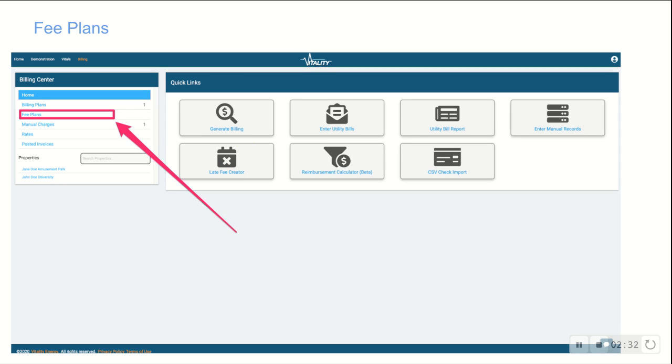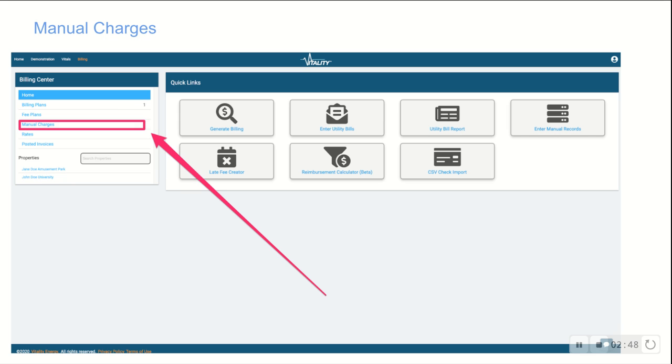Next, we have fee plans. Fee plans basically is where you can come and make custom setups for your tenants, and that can vary from property to property. But if you're new to this business in general, we do have some default fee plans as well that you can check out. Next, we have the manual charge. So if you're someone who has a fixed amount each month that you want to do, whether it's just sewer or maybe you combine sewer, water, and trash, and you want to disperse that to all your tenants at the same amount every month, this is where you would come in and be able to do that.